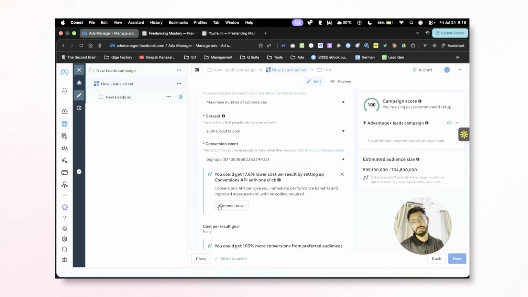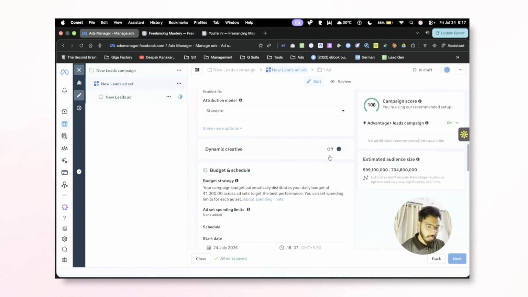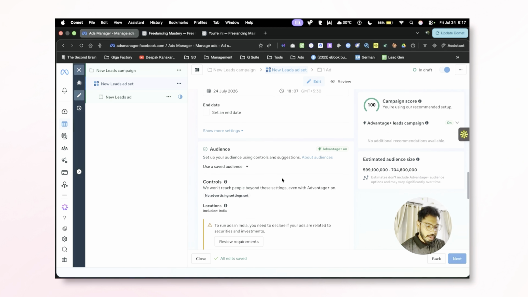So again, let me give you the context. We are telling Meta's algorithm to show our ads to only a specific set of audience who are most likely to click on the ad, take action, and visit that specific thank you page. This means by default we are optimizing our campaign for conversions from day one itself. Okay, and 99% of the time I use this option only for myself, for all of my clients. And we are done now.